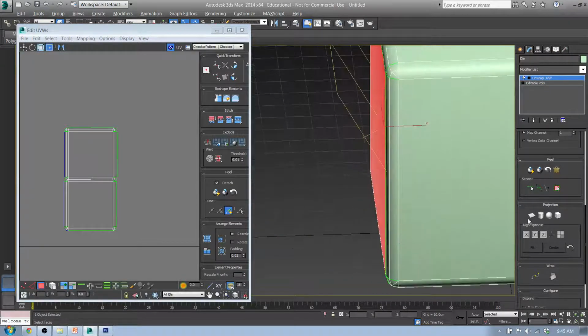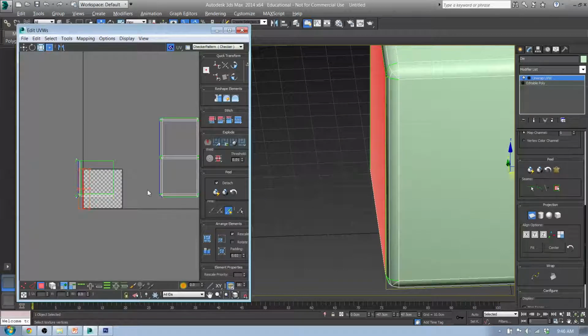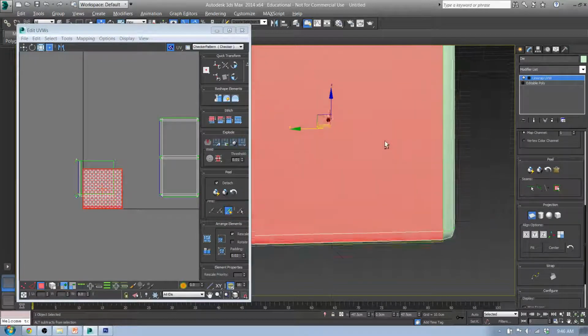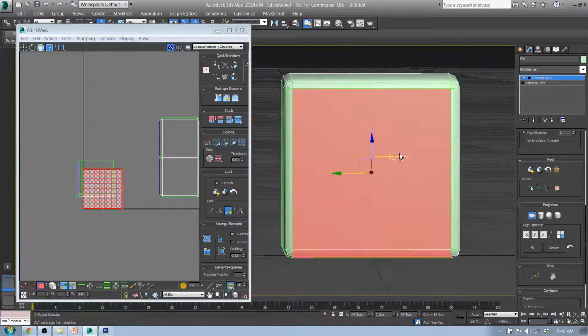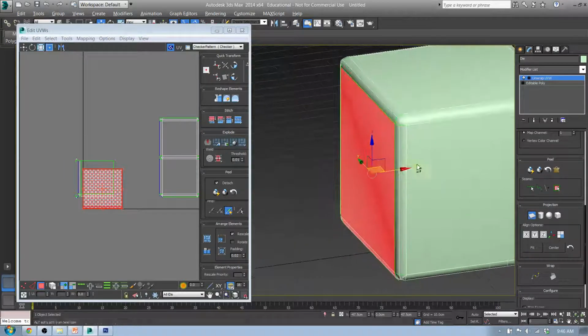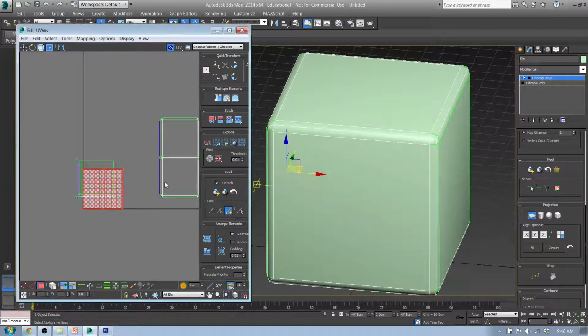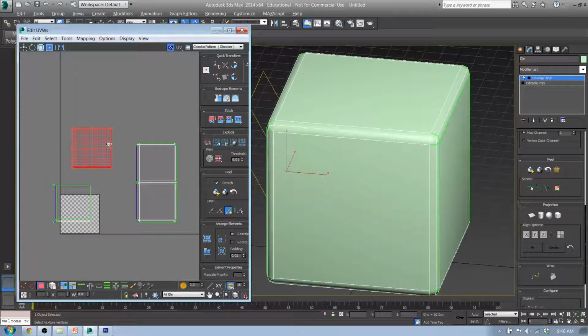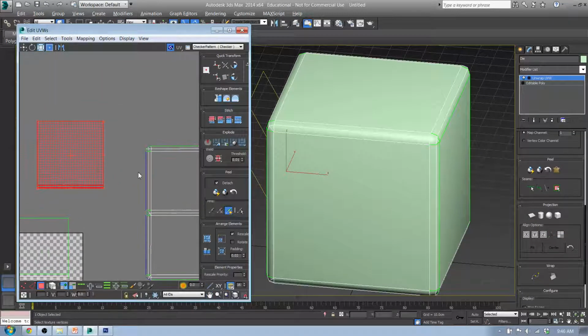Alright, so once again, I'm going to planar map. And you can see, as soon as I do that, it starts doing it. I'm going to planar map along the x-axis, because x is right and left, and we want it to be perpendicular. So we want to get the flat side of the face. Alright, so that's x. So here's the front here. We've got x. I'm going to double click here. Move this up.